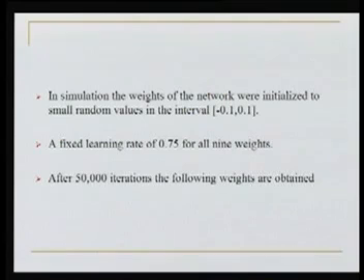So, if you do that, you start with all these weights initialized between minus 0.1 to 0.1, and eta has been taken as 0.75, and let us take the number of iterations as 50,000. What is an iteration? I take all these patterns sequentially. So, I have 4 patterns and 50,000 means I have taken these 4 patterns again and again until 50,000 iterations are over.